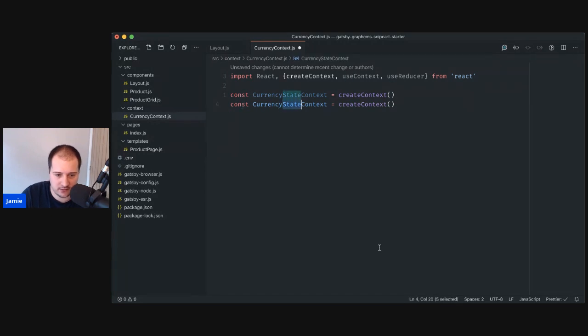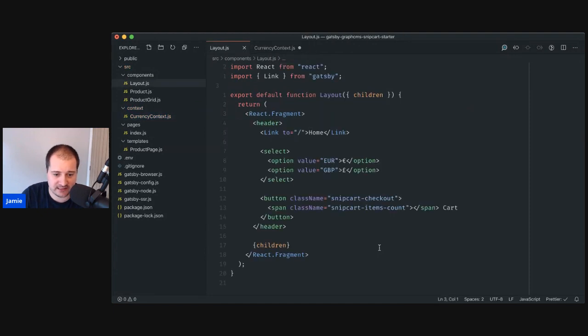Then dispatch context. So those are both of our contexts. So next we'll create initial state. I like to create initial state as an object that's kind of lifted out of everything, and we'll just say currency is euros as well. This value, I'm guessing, is going to have to match this value here.